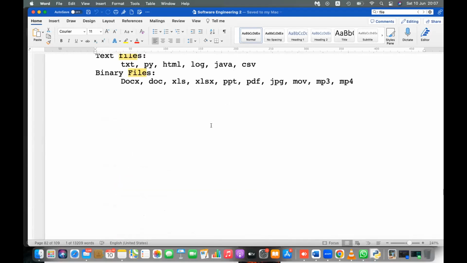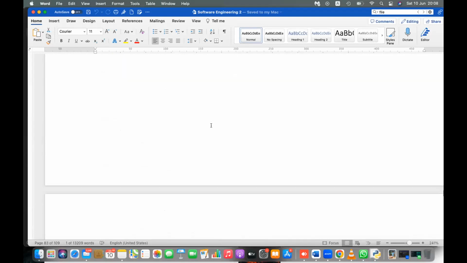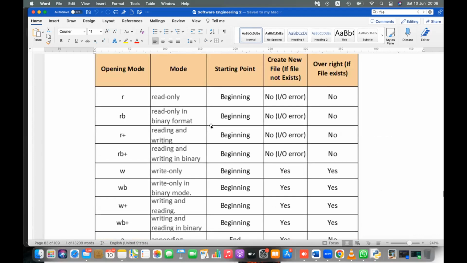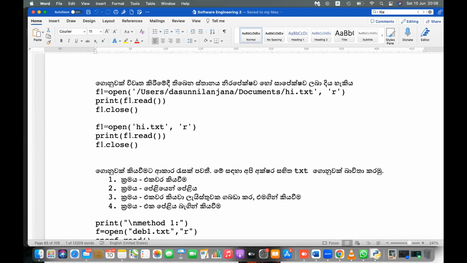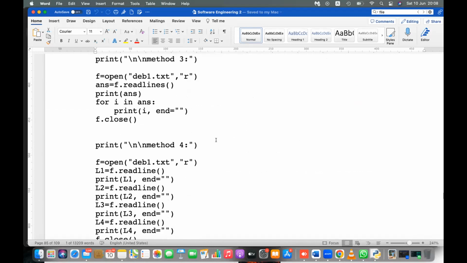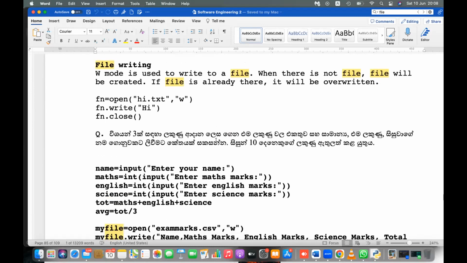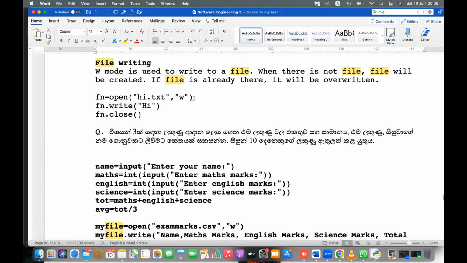Okay, now we are going to open the file, and we need to open a file for writing purpose. You know, these are the modes. Okay, I need to open this file for writing purpose. Then I have to give the file name and the extension and the purpose of this. Okay, here. That is for the writing purpose.